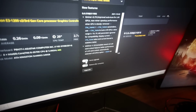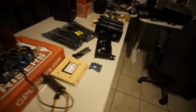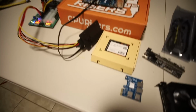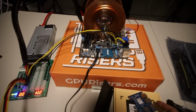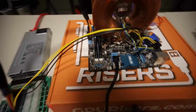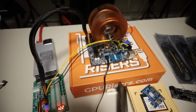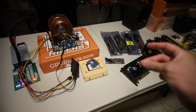I'm going to make sure we update everything, because I just made this SSD and need to update HiveOS. It's going to do its thing. Then I'm simply going to shut it down, and we're going to add in 4 of these 3060s and plug them into the 4-to-1 multiplier card to see if it works on this old Asus ITX board from 2012. You guys will see it all connected octopus style in 3, 2, 1.